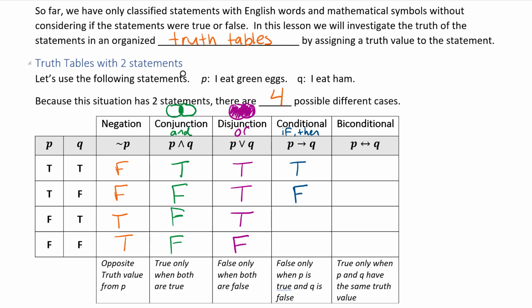Well, what about if false, then true? If the first part is false, if the antecedent is false, it really doesn't matter what happens after that. It doesn't matter what your statement was, because it's going to be okay; the next part doesn't matter. So if the first part is false, then the answer is always going to be true for a conditional. The shortcut here is that it's only false when P, the antecedent, is true, but the consequent Q is false. That's the only time it's false, because if the antecedent is false, then your statement is still valid.